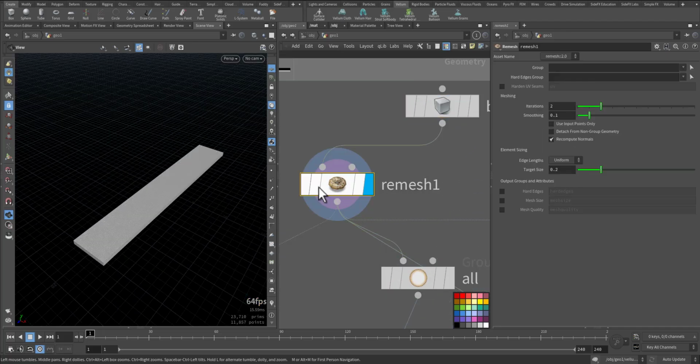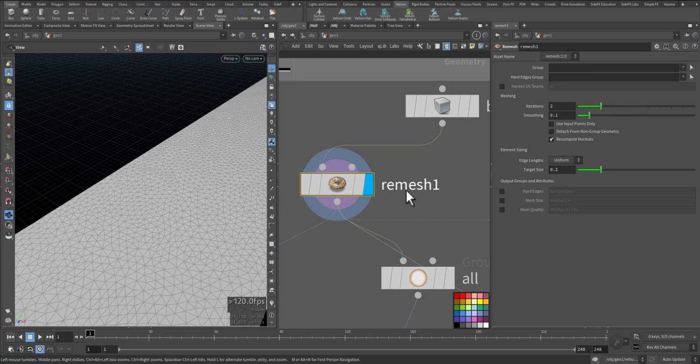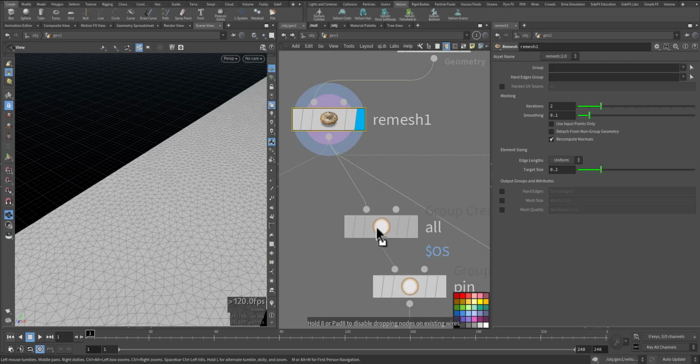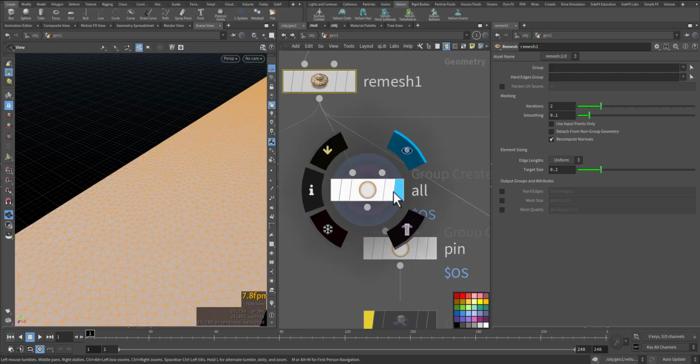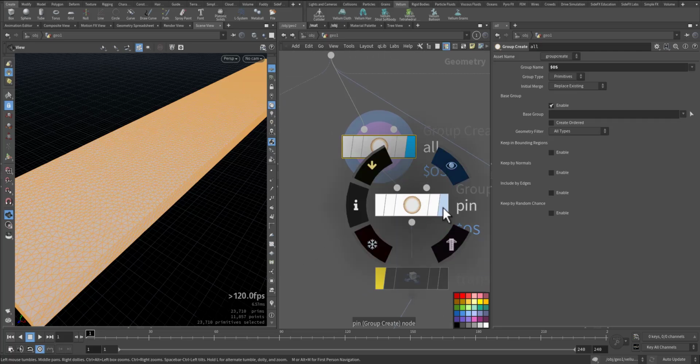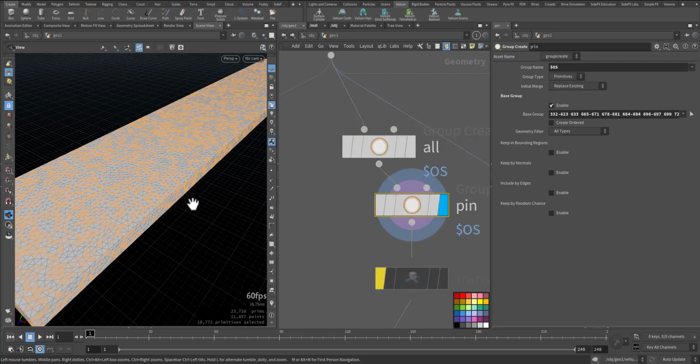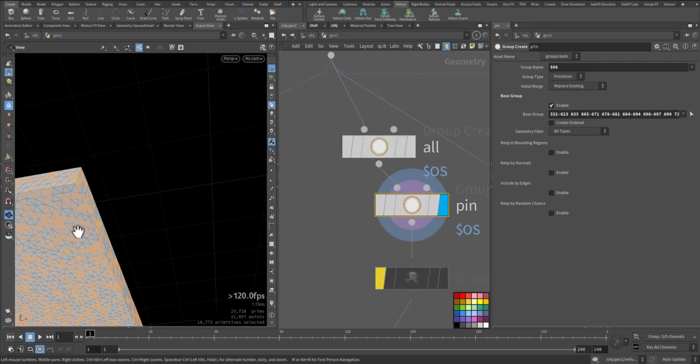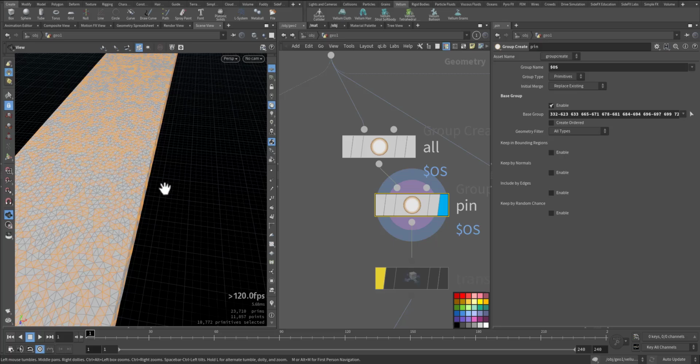I remesh it, so I have higher density and triangles, and then I added a group for the whole area. I call it all. And then I added another group just for the points that are supposed to be at the bottom, but it's not updated.